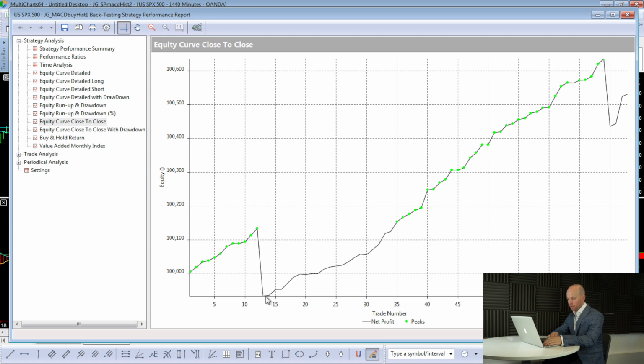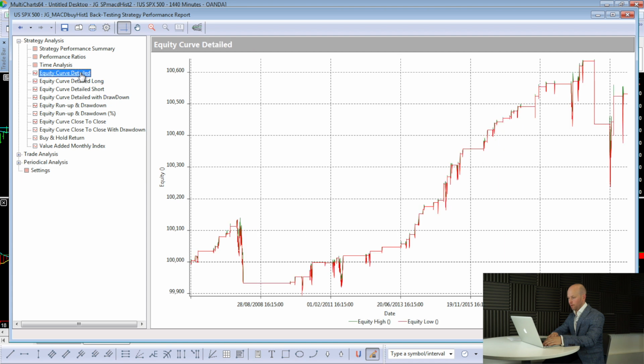This big drop, mind you, is just one trade, and this big drop here is just one trade. Because with this type of strategy, it's so accurate. We just take little bits of profit, and most of the time we're right. But when we are wrong, we take a very big loss in comparison to the small regular profits that we've been taking. Looking at the normal equity curve, we can see these drawdown periods, again, not quite as severe as they were before.